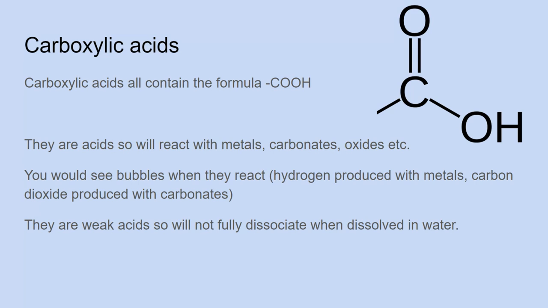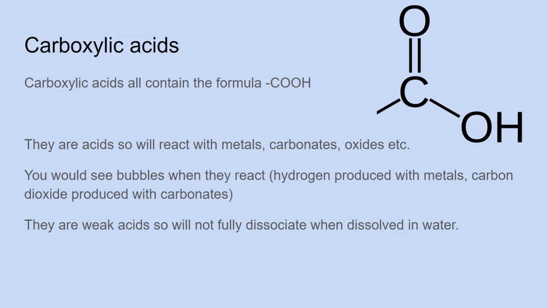Because they are an acid, they will react the same way as acids do with metals and carbonates and oxides. You'll see bubbles when they react. If it's a carboxylic acid reacting with a pure metal, you would end up with hydrogen being produced. When a carboxylic acid reacts with a carbonate, you would see carbon dioxide being produced. But as an acid, they are a weak acid.